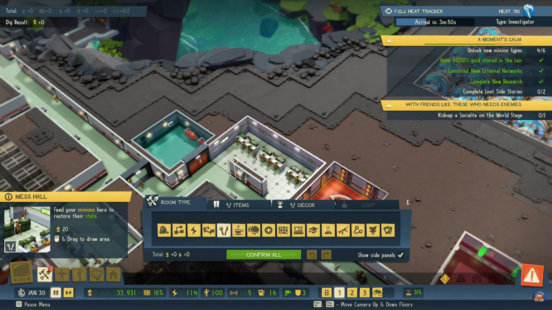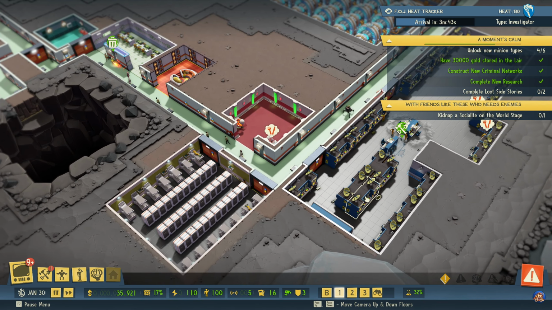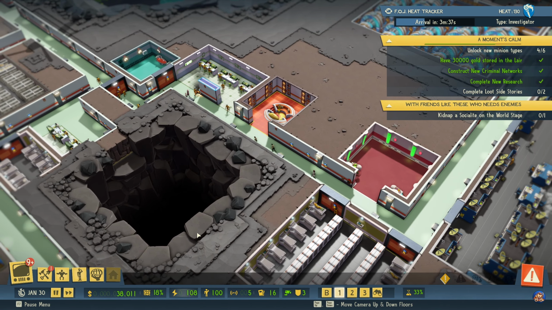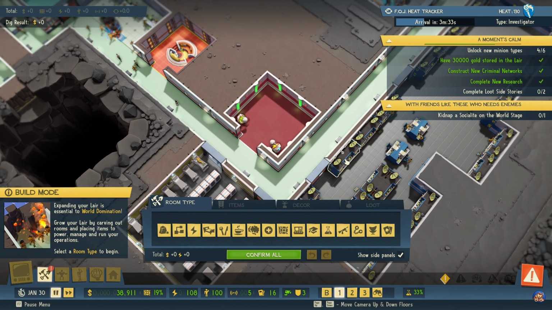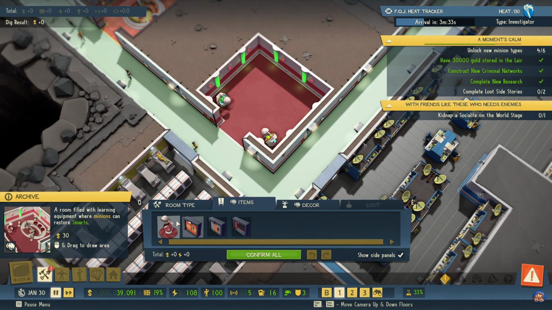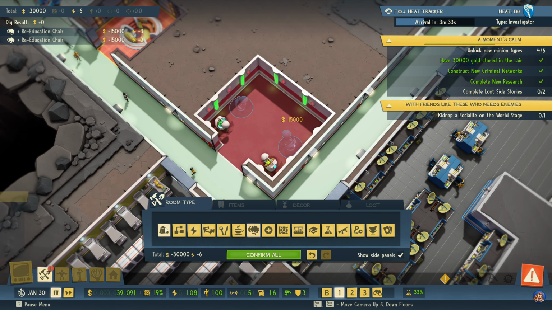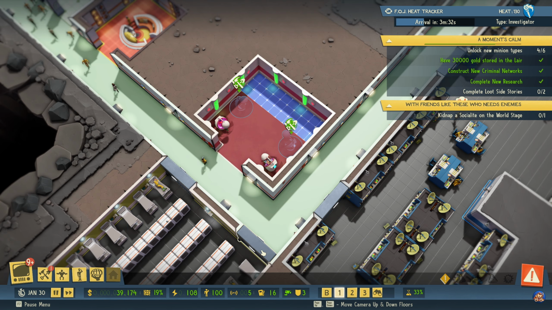One thing that I should do is remove that wall, because that is just unnecessary. This room is also too big. And I should have an eating room here, I think. You know what, we're gonna do that, because this room with the re-education chairs, I need more of them. So let's add a couple more of those. They are 15,000, so they are expensive. And then we can fill in the wall there. Confirm that.